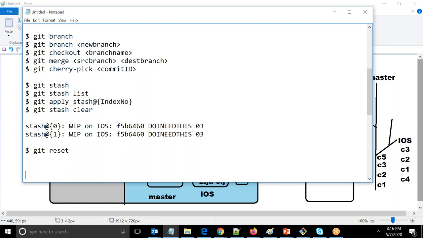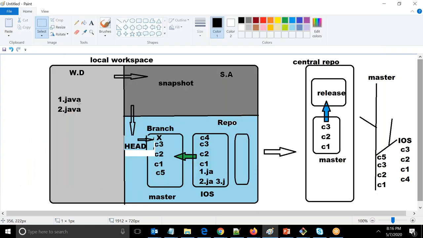When are you going to undo? Before the commit. Before the commit, you could have modified either the working directory, the staging area, or the head reference in the repo. So now if you want to undo, for each area there is an option. That is where in git reset there are 3 options.